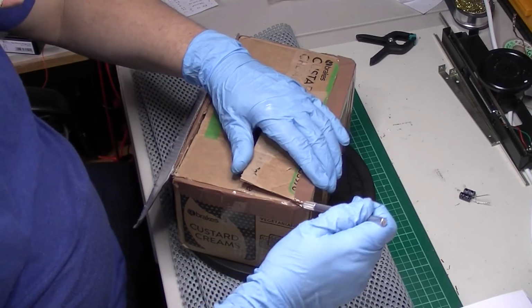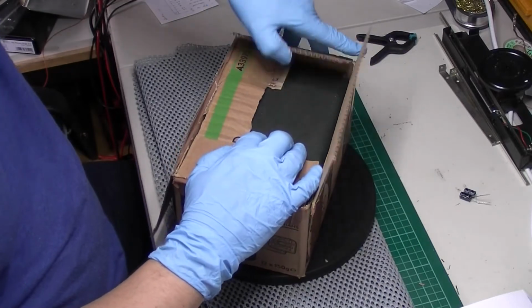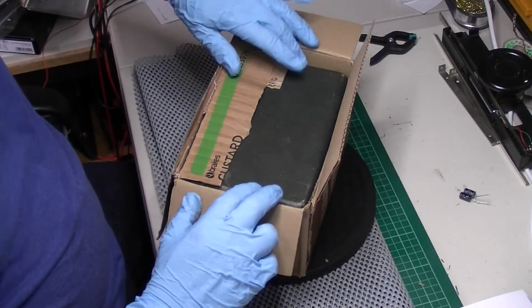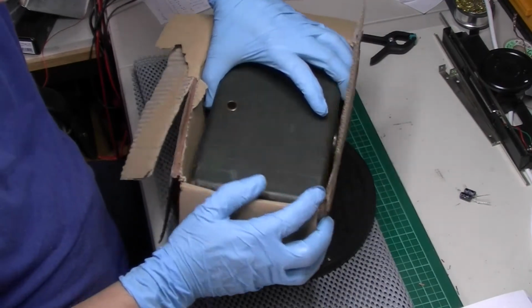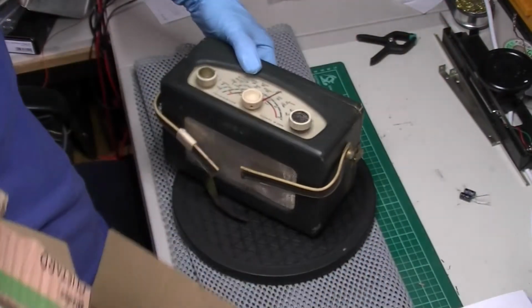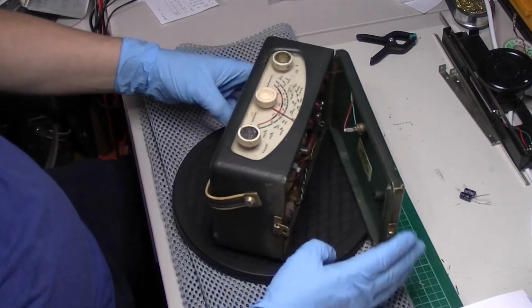Just thought I'd share a recent eBay purchase with you. This, I believe, was purely for spares or repair. There we go, let's just get that out. Oh yeah, he's a bit beat up, this one. Bless.